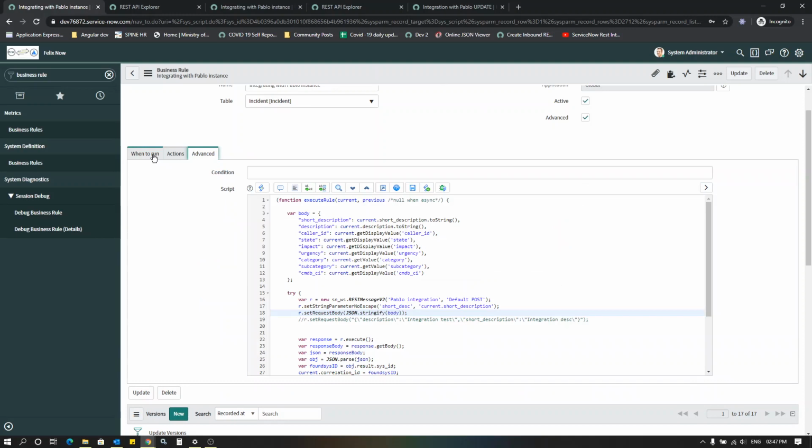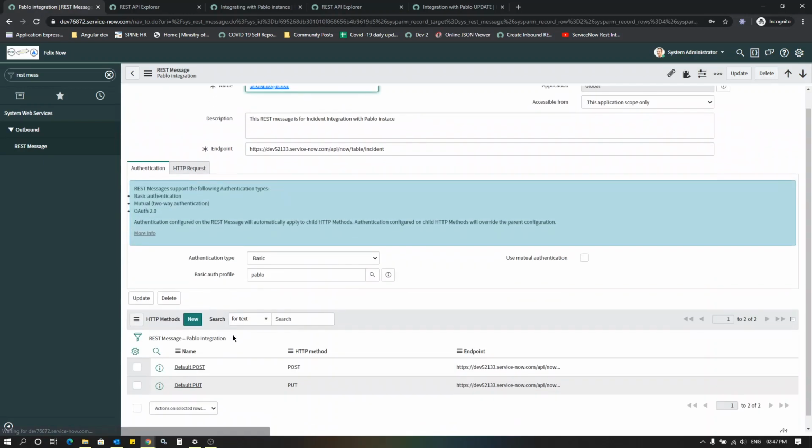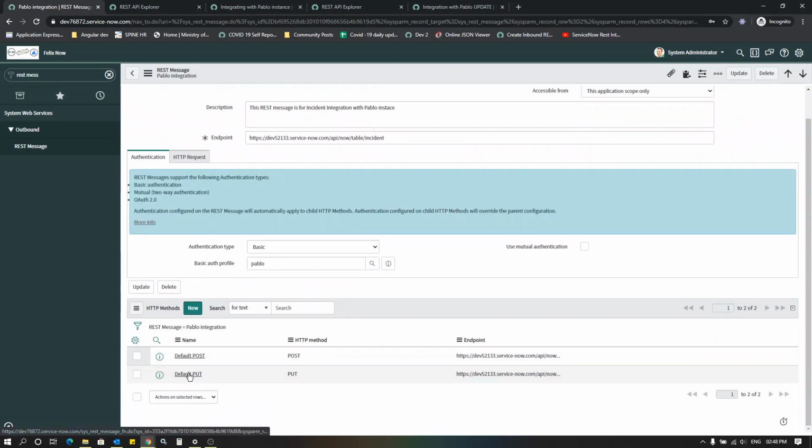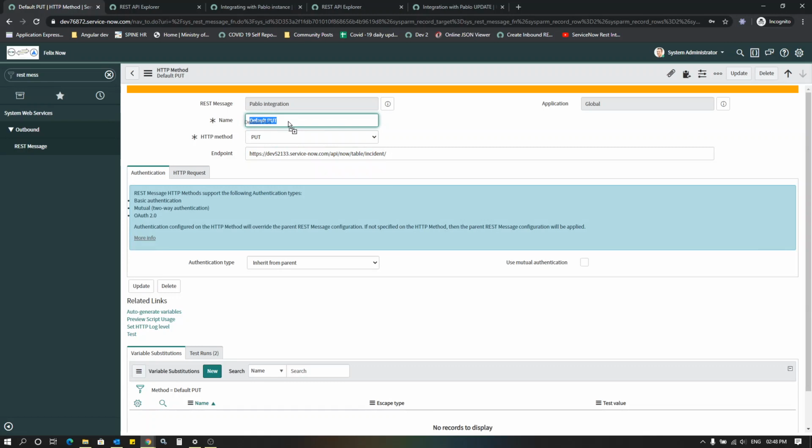And now the question is, how will you update that incident? So the updating part is a little bit tricky. Just bear with me, I'll tell you. First you need to go to your REST message, and you need to create a default put, a put method, by clicking on new. You can name it anything.